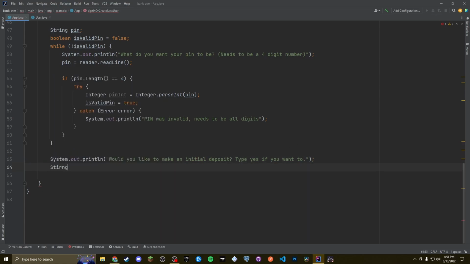Then from here we will do string enter equals reader.readline.